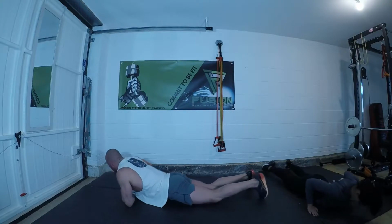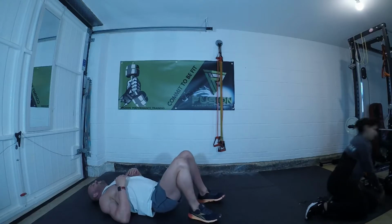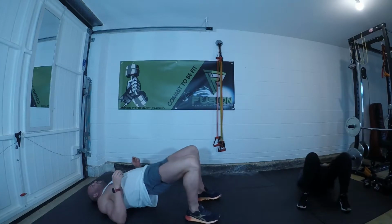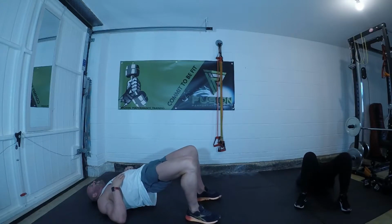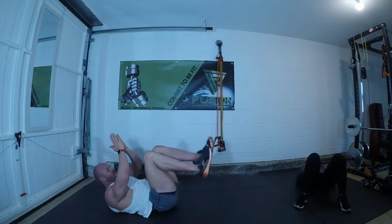Onto your backs. Glute bridges. Let's go bridge. Squeeze the top. Hold that top position. Pulse those knees out. Five. Four. Three. Two. One. Into your dead bugs. Let's go.